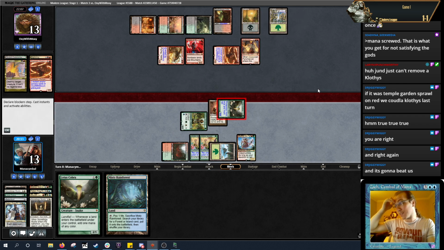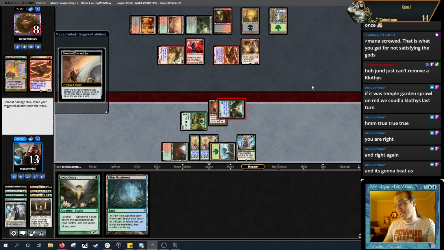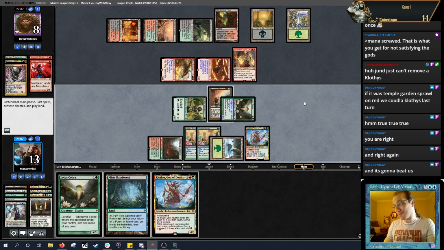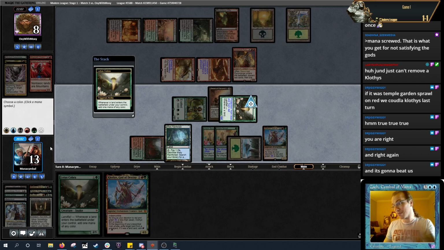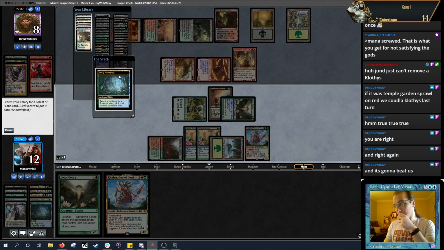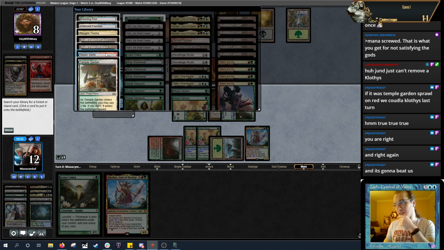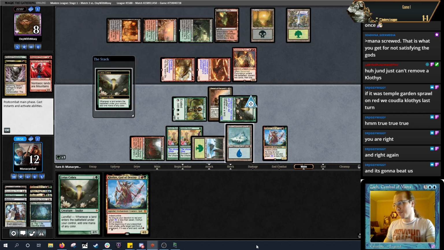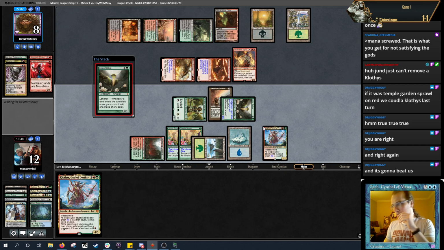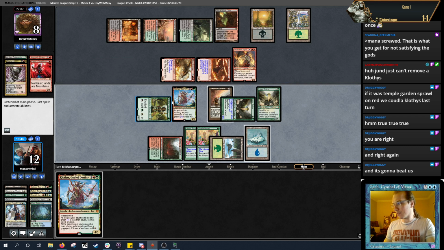Looks like maybe. Maybe could be a win. Not saying, just maybe. Trigger. Fetch. Let's get a basic Island in case they have another Blood Moon. Cobra. Klothys is now booted up. I mean, looking pretty good.